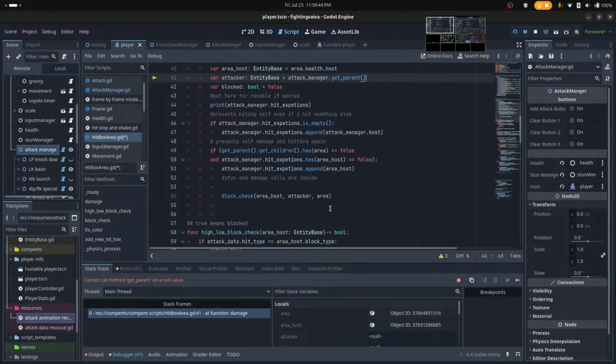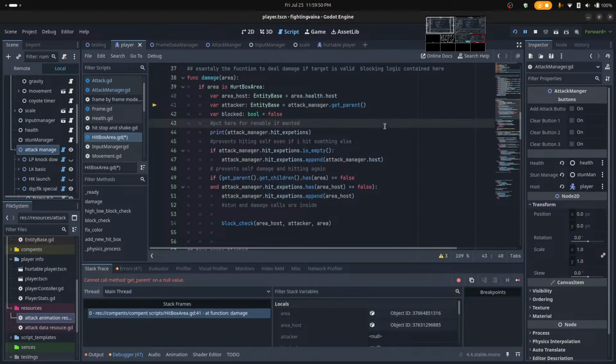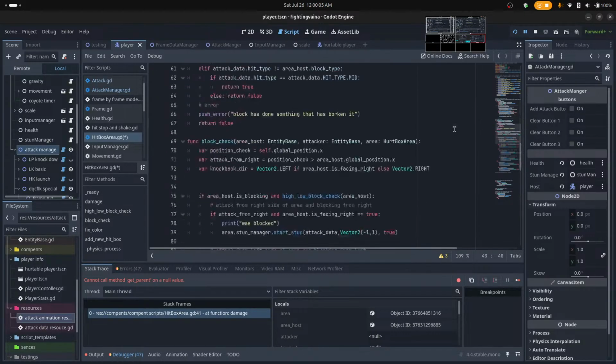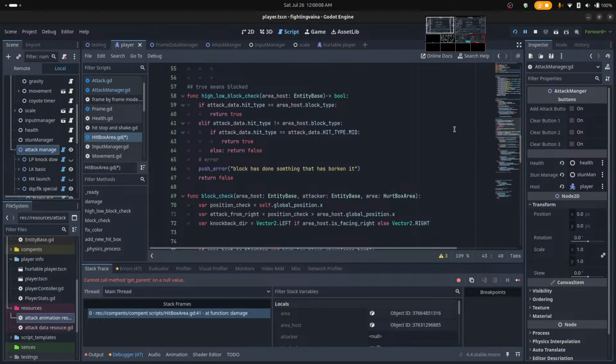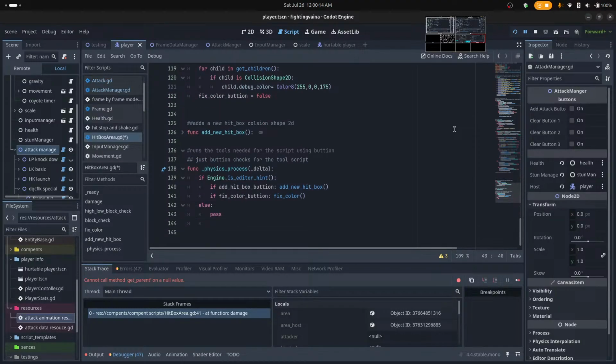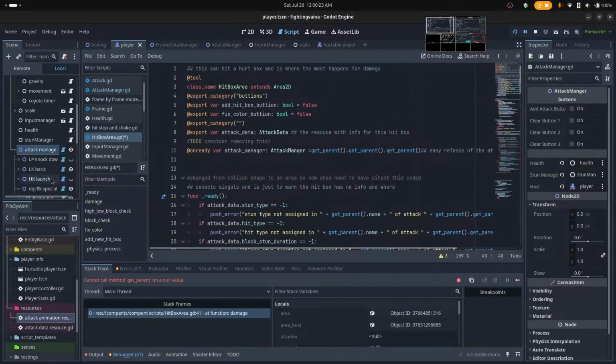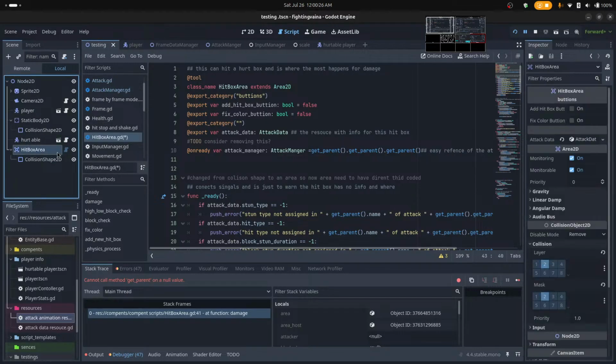It doesn't have this version of the damage. Hmm. Damage function, a high-low check, a block check, a fixed color, add hitbox. There's a big amount of stuff. Alright, let's just try to work around this then.